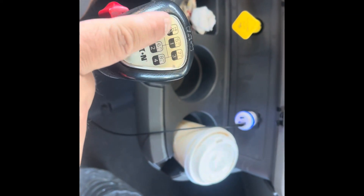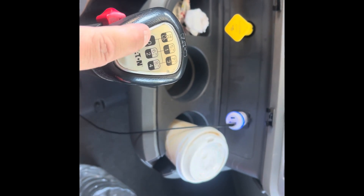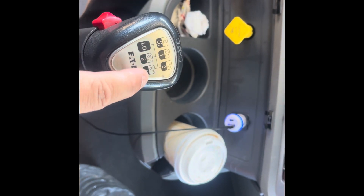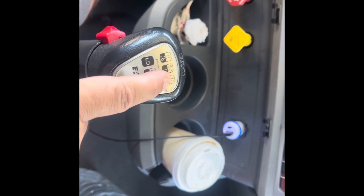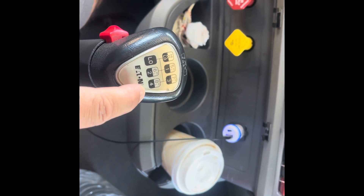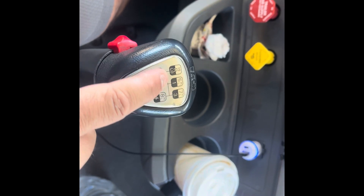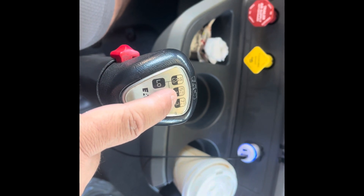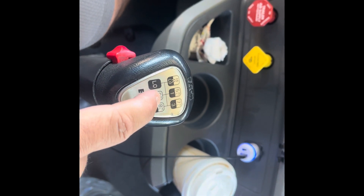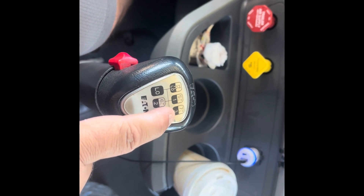So let's go. We have reverse and low gear — low gear to me will be first gear. Then second, third, fourth, fifth, six, seven, eight, nine, ten, eleven, twelve, thirteen. Here's how this manually works: one, two, three, four, five — then five high — then we go low six, six high, then low seven, seven high, then low eight.